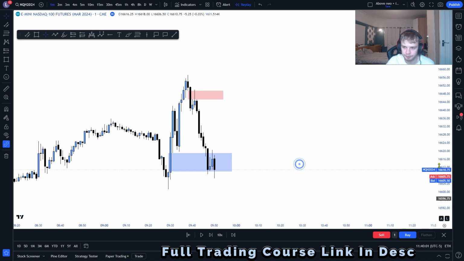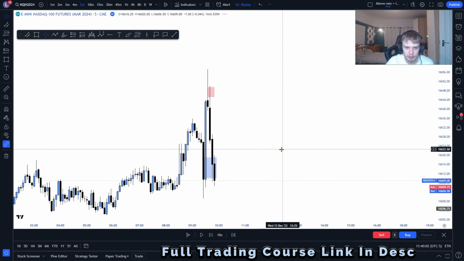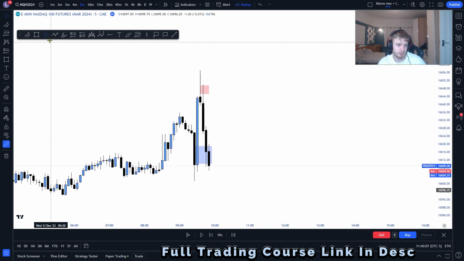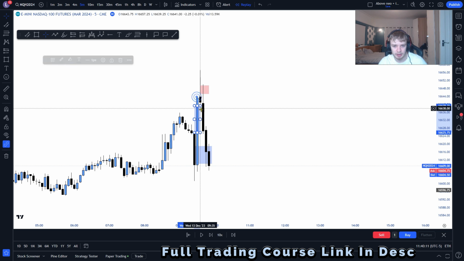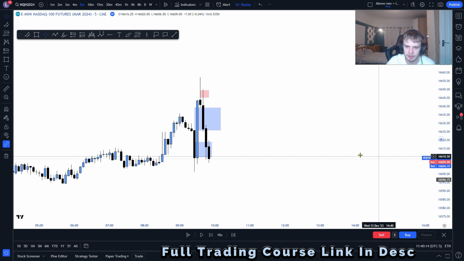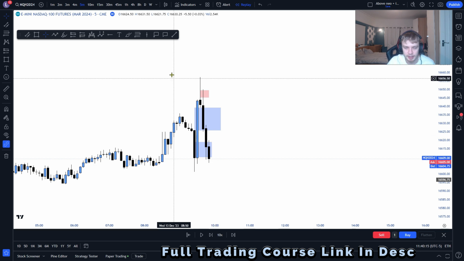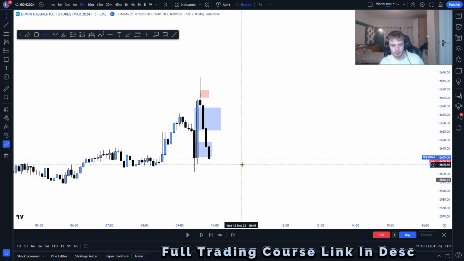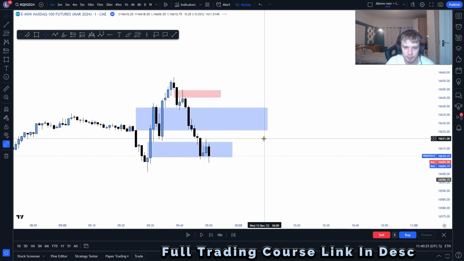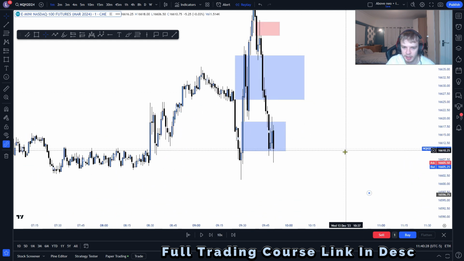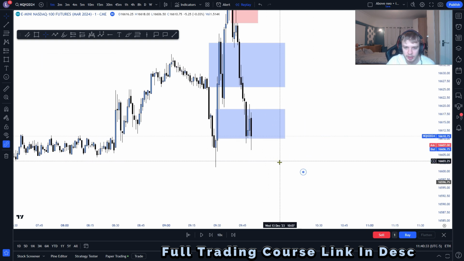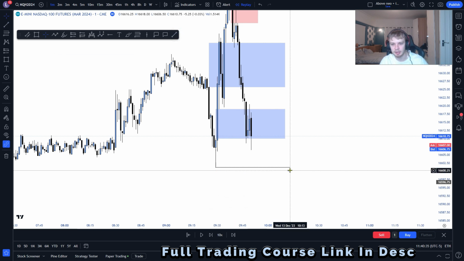We are also reacting from a 5 minute fair value gap, which is very important. We have inversed this 5 minute fair value gap right here, which shows us a lot. This shows us that we most likely want to at least take out this sell side liquidity right here. But if we don't, then our main target would be down here. So with that information, I dropped to the 1 minute time frame. I said to my Discord, if we inverse this 1 minute here, I'll take a short and I'll target right here, this sell side liquidity.